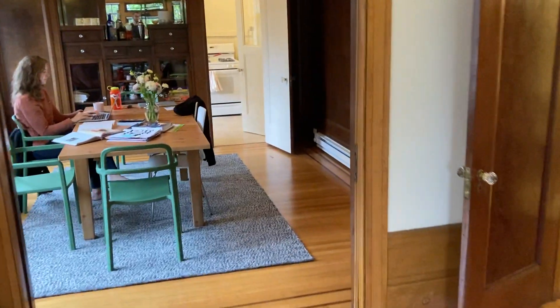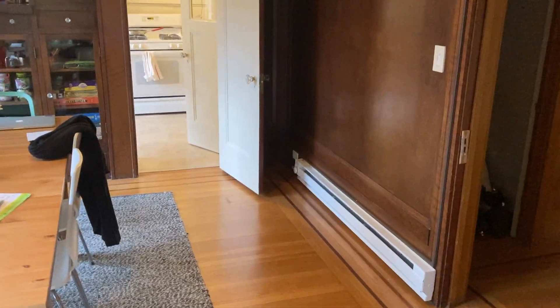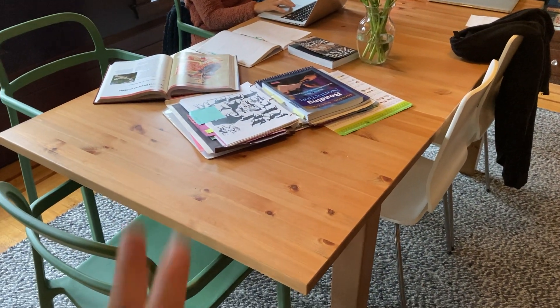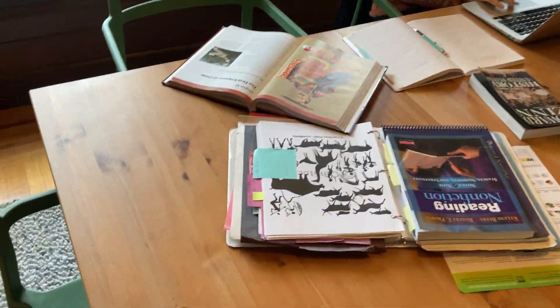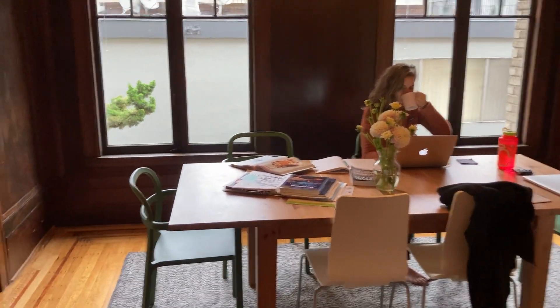Now here's the dining room. There are old French doors here as well on both sides. You can open these to give a more closed feel, but we've been keeping them open and probably will most of the time. Here's Lindsay — she's working at that table. This is our table which we got on Craigslist for $100 — it's the Norden, an older model. I think they stained it a darker color and it looks pretty good in here. More natural light, though not as interesting of a view.